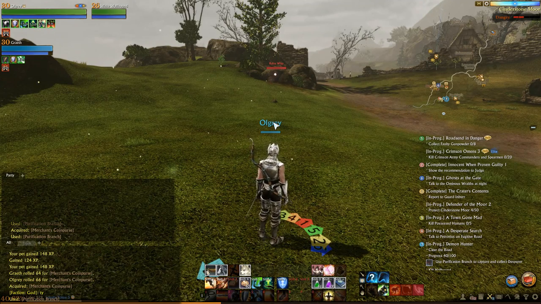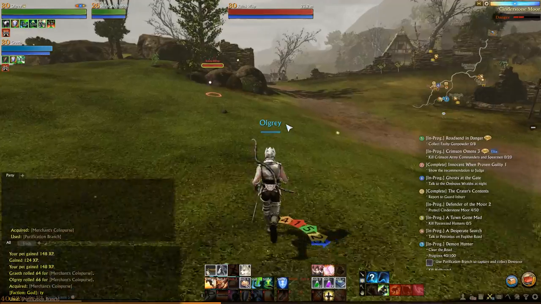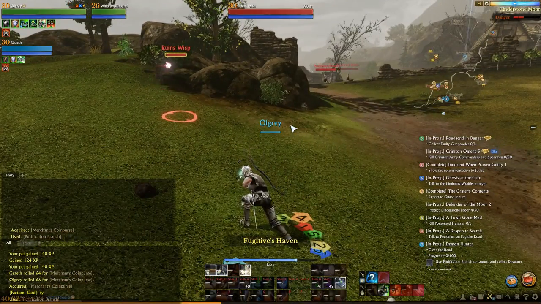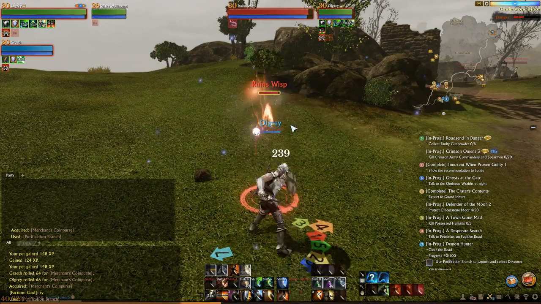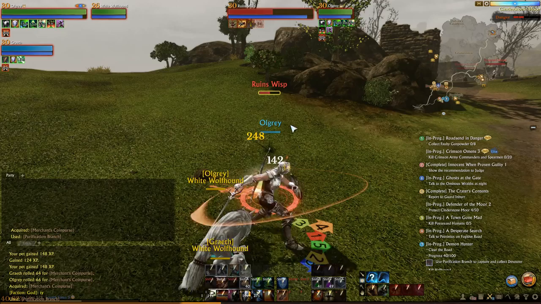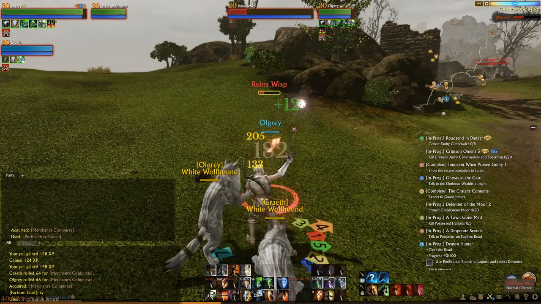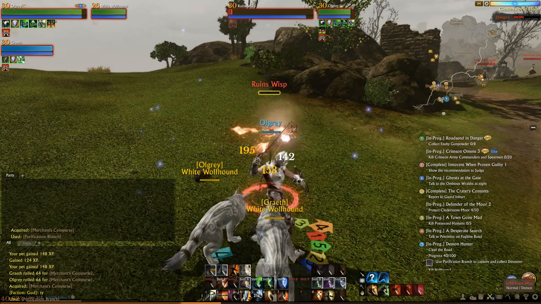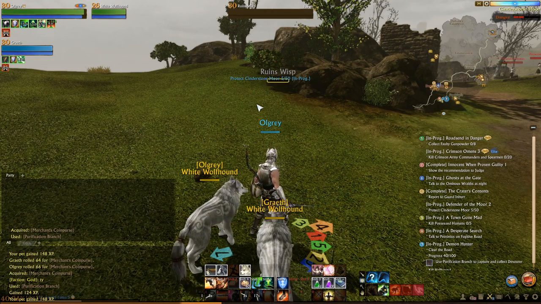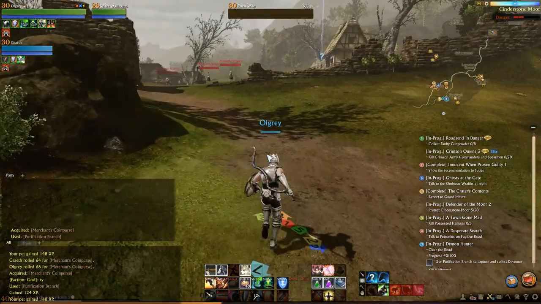Do we need wisps? I think so. I'll find out. We've got a turning over there as well. Yeah, I see. Yes, we did. Protect Cinderstorm Moor 5 of 50. Okay.